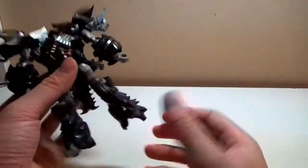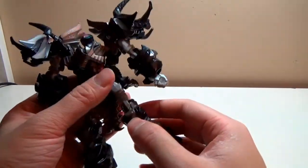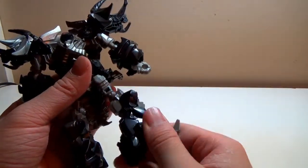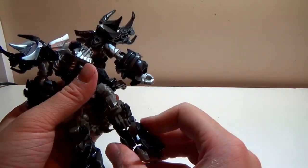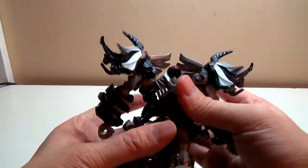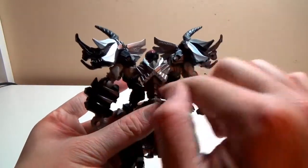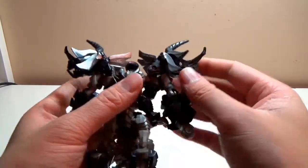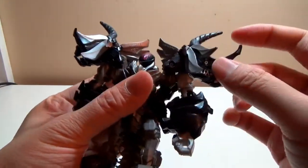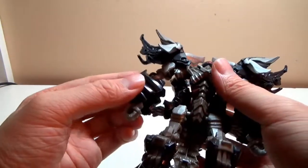In terms of articulation, so no feet movement. The only movement you have on the legs is the ball joint. You have the knee twist joint, and you also have a bit of a leg twist here, where you can twist 360. So that's legs. Waist, there is waist movement, so you can turn this around. You can turn it 360 actually, but I'm not going to show you guys that because I don't want to unpeg these two pieces right now. In terms of shoulders, there's two different shoulder parts. There's the main dino head, you can move it up and down, and then there's also the ball joint that moves the whole arm, the hands. Same thing on the other side.